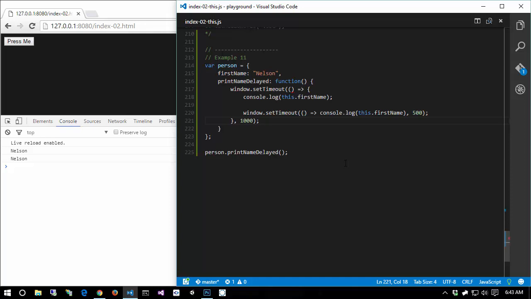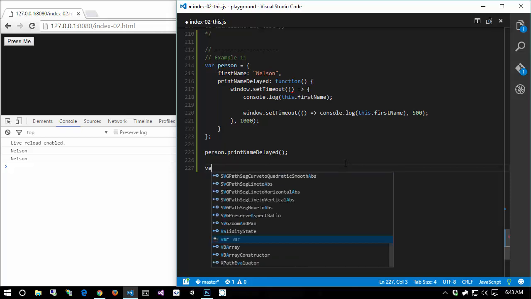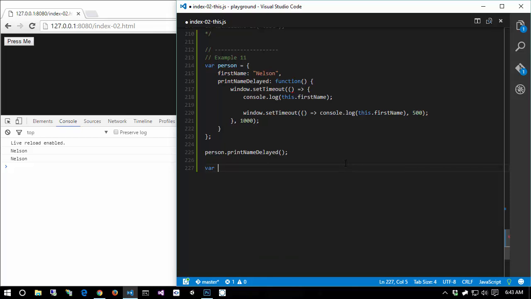But let's talk about the syntax a little bit, because earlier, way back when we were talking about scoping, I said there are 3 ways to define a function. Well, in ES2015, that's no longer true. We can use fat arrow. So I can say var myFunction equals arrow function, console.log hello world, and I can invoke myFunction. That's a way we can create a fat arrow function. Notice how I don't have any curly braces, so this makes the code super compact.